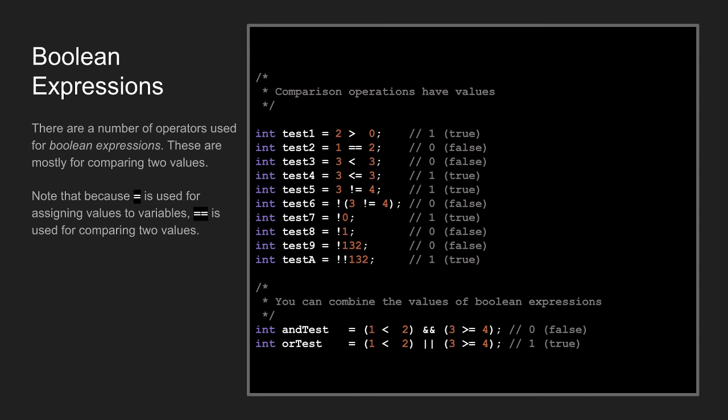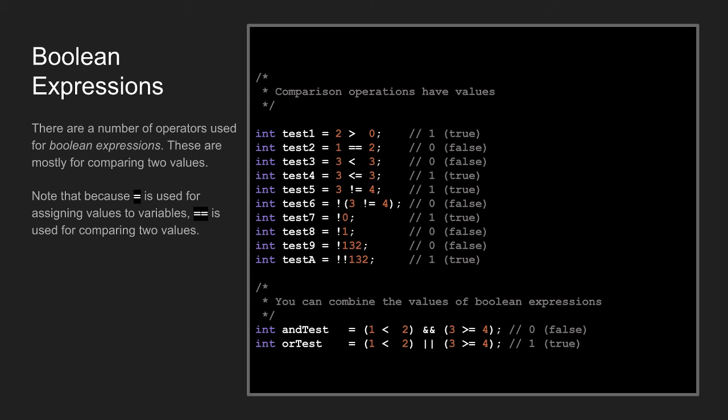So in order to help us with our if statements, we also have operators that allow us to do comparison. We can do comparison between values stored in variables, constants, and so forth. We can do less than with the obvious less than sign. We can check if two values are equal, but we have to use double equals in this case, so as to differentiate it from trying to assign a number to a variable. So double equals will be equal to 0 if they're not equal, in this case, or 1 if they are. Less than, which does 1 if the first thing is smaller than the second. Less than or equal to.